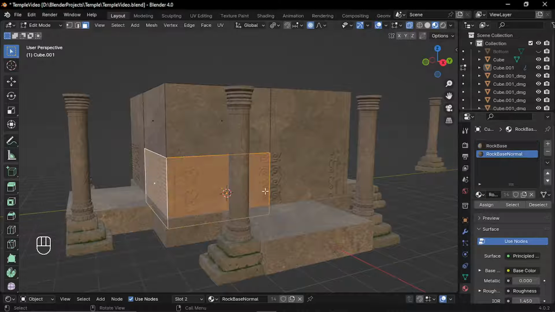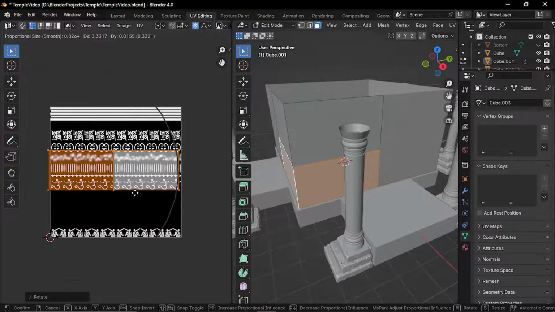I used the same two materials to add details to the walls.